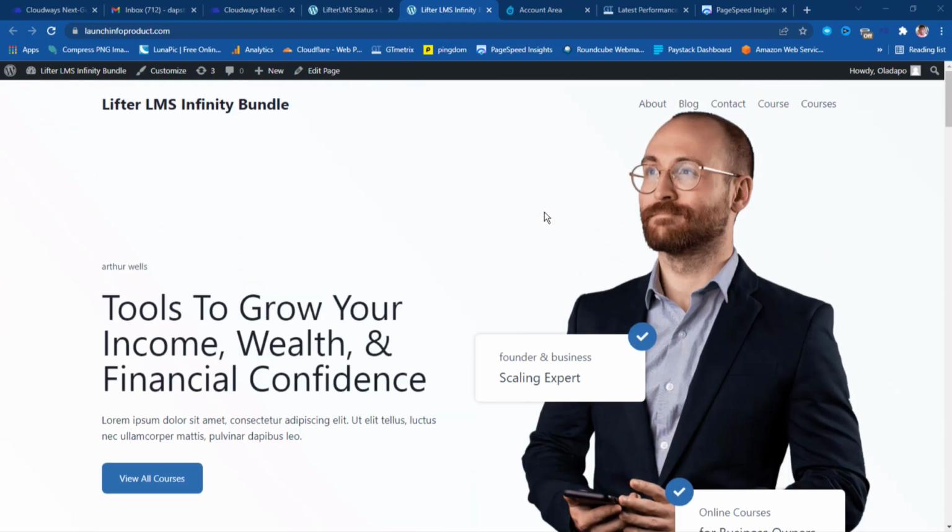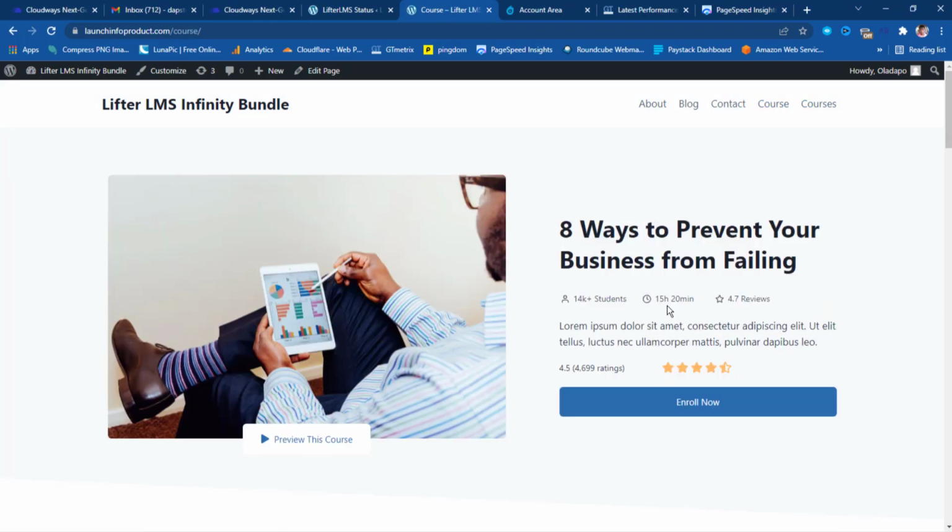And if you come to your menu here, you'd see a menu for course and courses. So this website has some samples of whatever you want to do. In case you just want to have one course that you want to sell on your website, let's launch this course button. One thing I love really about this website here is that it may not look extremely beautiful. I could also come up with a much better design here personally, since I have very good experience with designing websites with WordPress.